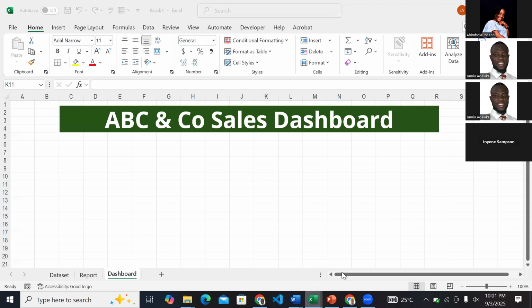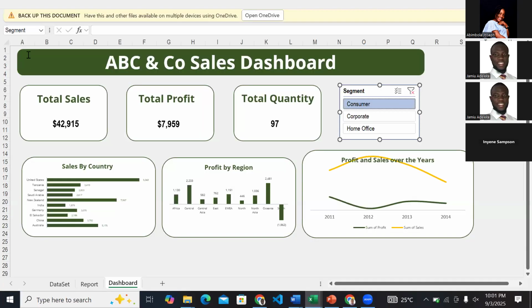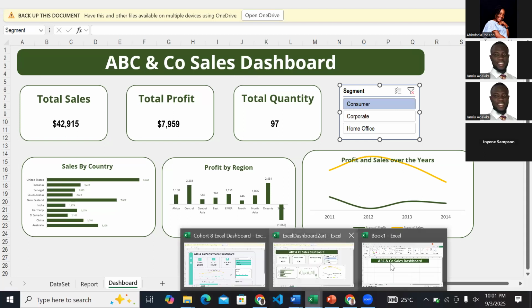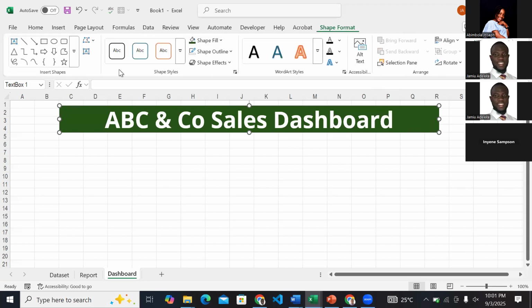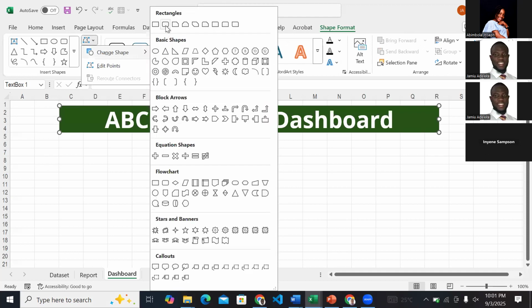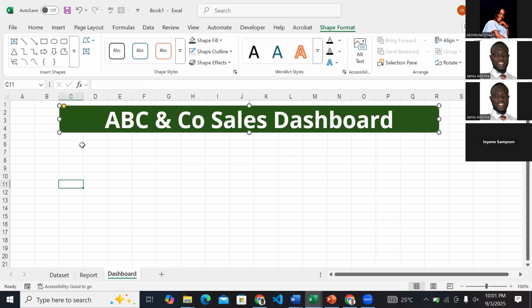Also, you're going to notice that in this particular dashboard that we have, the rectangle here has a rounded corner around it, right? But in our own case, it's just a normal rectangle. So we can change it to that kind of rounded corner as well. Ensure that it's not blinking. Come to shape format. Click on your shape format. Then under this place here, just click on it. You can see change shape. So select this particular rectangle that has rounded corners. Once you select it, it's already rounded.